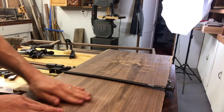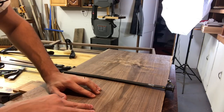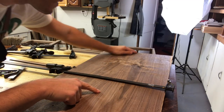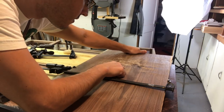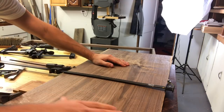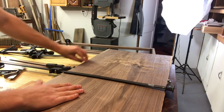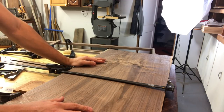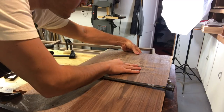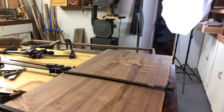All right, now that I've jointed them, I've got a bit of a test here. I'm just checking to see my seams. They look like they're gonna line up really nicely. I'm really happy with the grain, the way it looks here. Seems like everything will just sort of be seamless, which is great. And I like how it's got almost a W here. So that looks good. Leaves me room to remove off the sides if I have to. And yeah, this looks good to me. So I'm gonna go ahead and glue it at this point. Just gonna make sure. Yeah, I'm happy with that. So I'm gonna glue it and go from there.